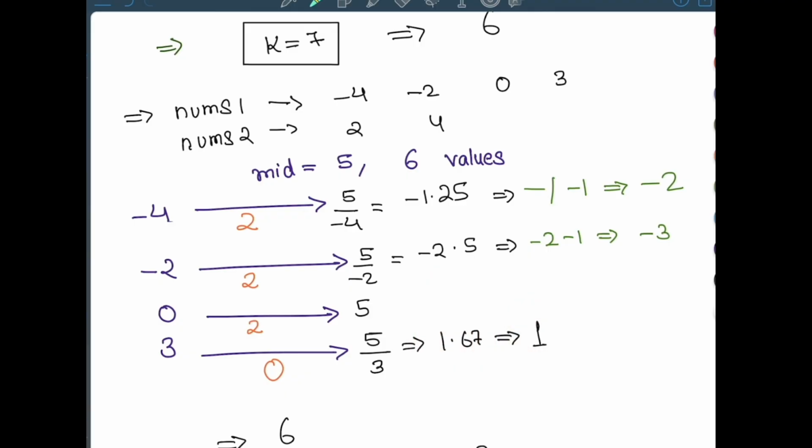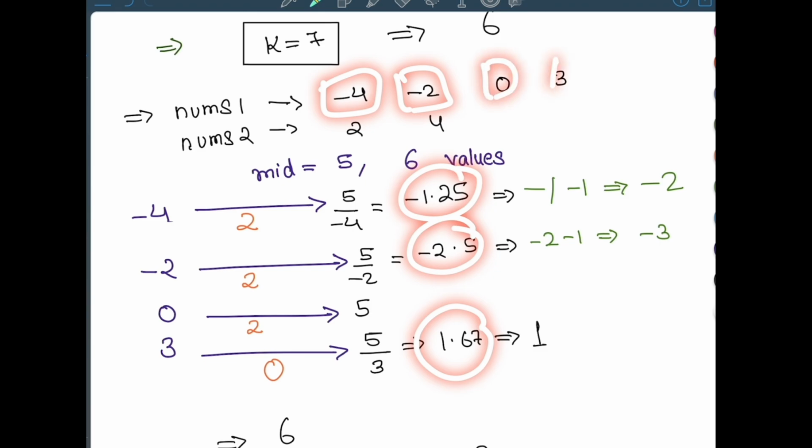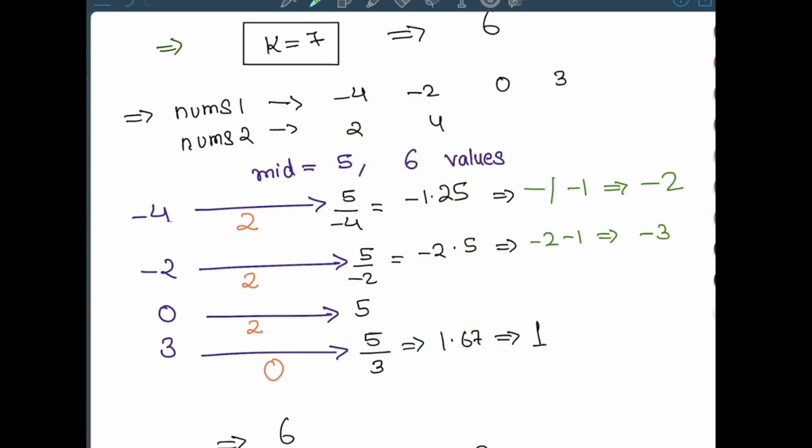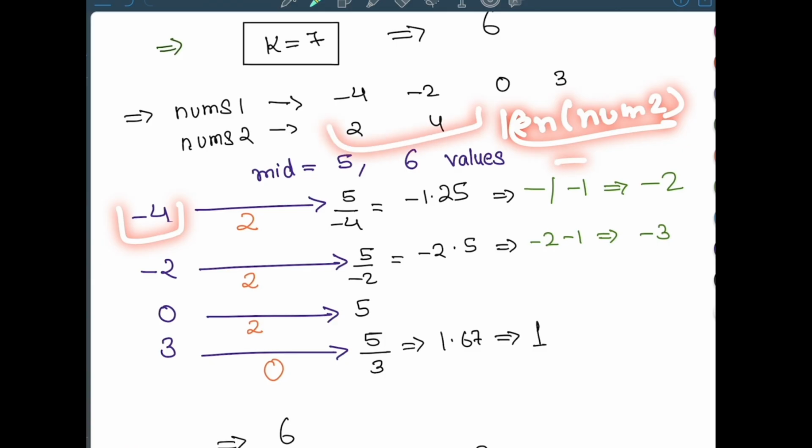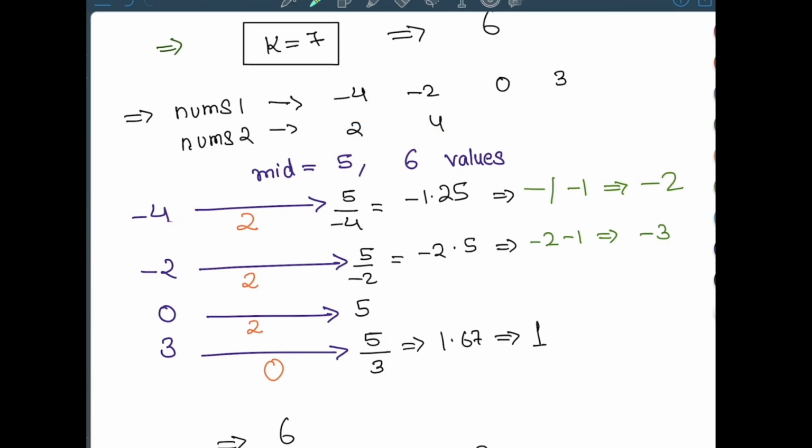And this is how we are just trying to say: try to find out the other value using the first value in the nums array, if you already know the product, and try to fit the position of this value in your nums2 array. And once you have the position, you just apply the formula. If this is negative, then it will be the length of nums2, that is whatever number of elements you have, minus position. That's because when the other number is negative, a negative number produces a bigger value with a lower number.